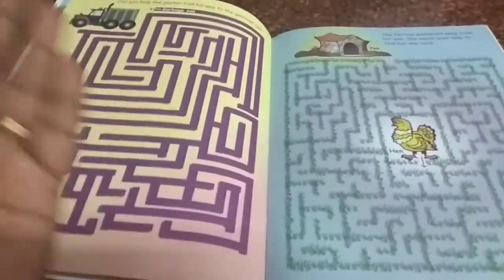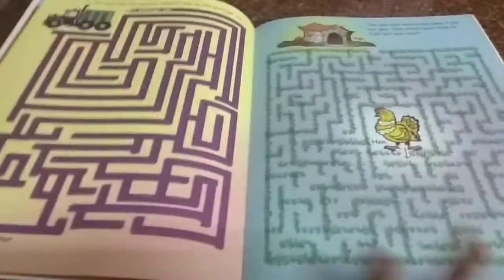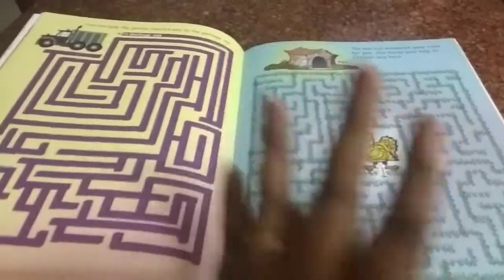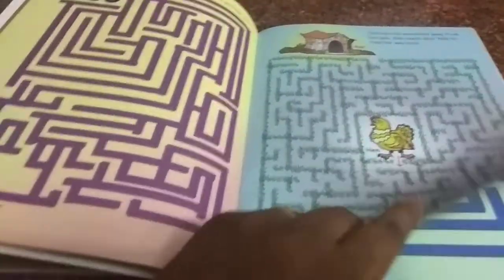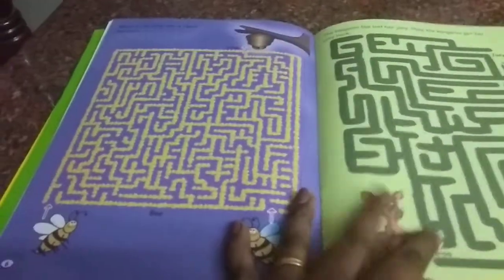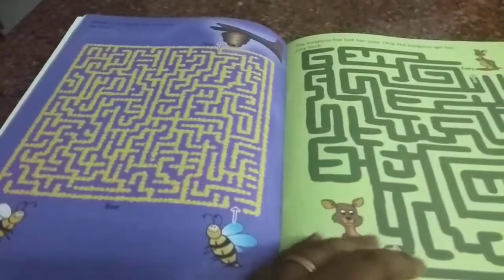So you will slowly learn to find the one that is at your kid's level. This, I believe, is my son's level. He is 6 years old. There is definitely no age limit for this, because this is of course difficult. Even I could say it's my level. So there is no level.